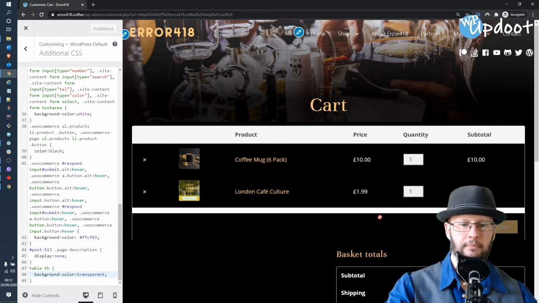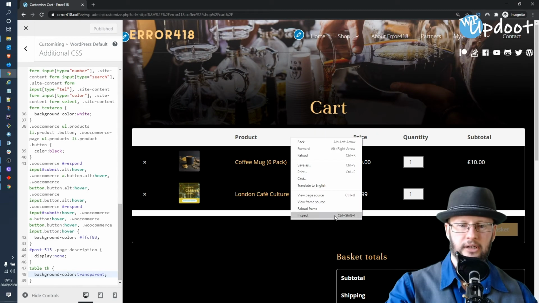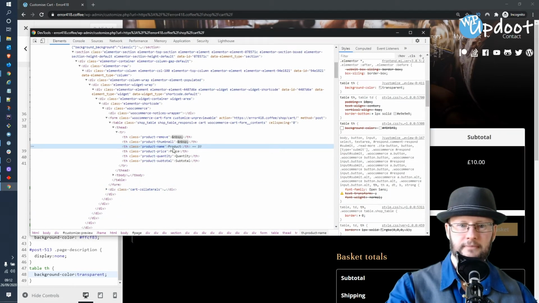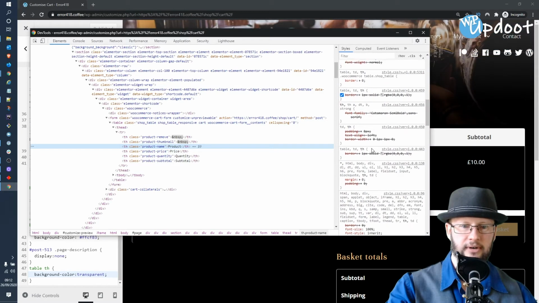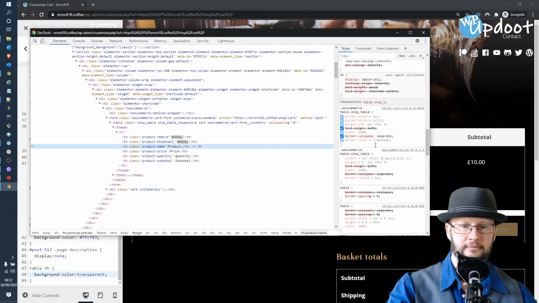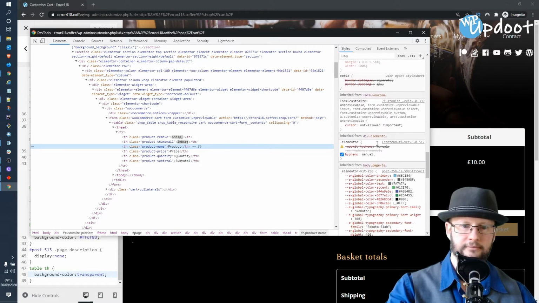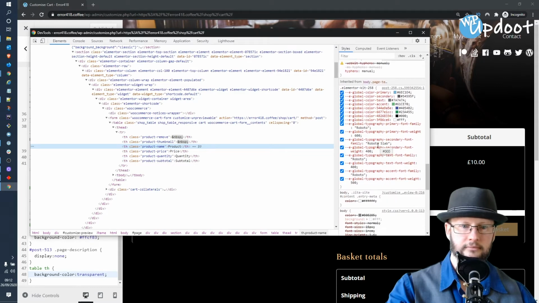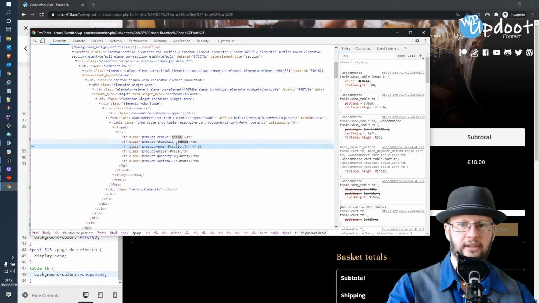All right, so let's go back to the inspector, and that's not great, but it's still a lot better. Right click, inspect. So let's see if we can find out what the next thing is that's causing that background color to go in. Okay, and I don't think there's anything applying directly to this heading.